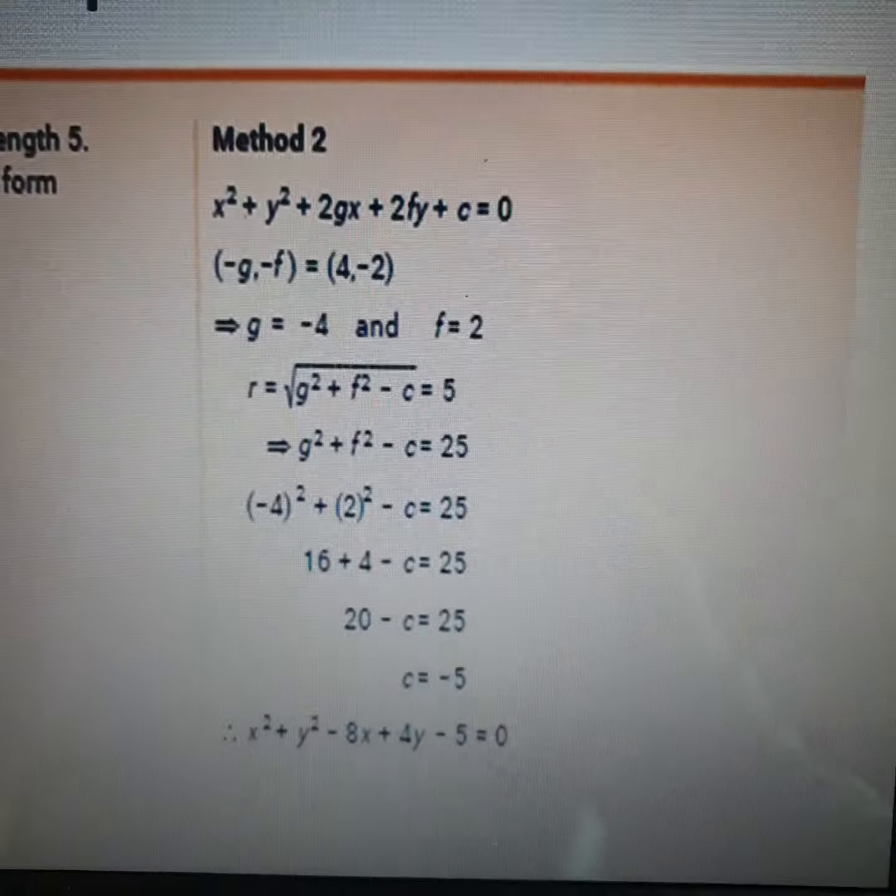Now, how did we know that that was equal to 5? We're told up here, right? So it's like you're simplifying. You're squaring both sides, getting rid of the square root. You're putting in what g is equal to, you're putting in what f is equal to, that will give you c straight away. It's like algebra. So c is equal to minus 5, so therefore you have g, you have f, and you now have c, so you put it back into the formula. So it's another way of doing it, right? And it is kind of straightforward. It's probably a little bit more tedious than this method, but it still works out perfectly fine. So whatever way you understand better, stick with it, okay?